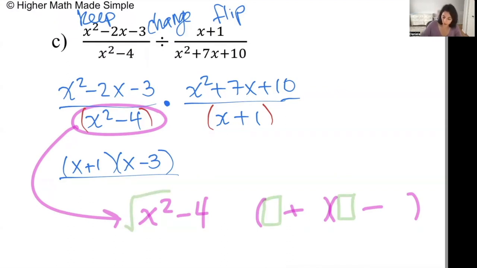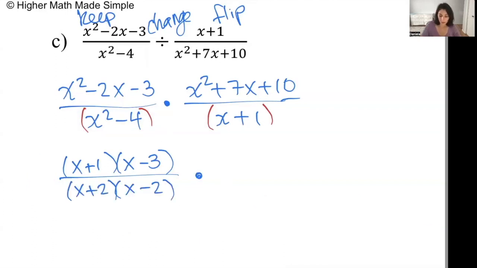So the square root of x squared is x, right? And then what goes in that second spot? That's going to be the square root of the second term, right? Which is 2. Okay, done. So x +2 and x -2. So I'm going to erase that and now put that in that spot. Next, again, over here, we have three terms and it's quadratic. So you definitely are going to try the AC method here.